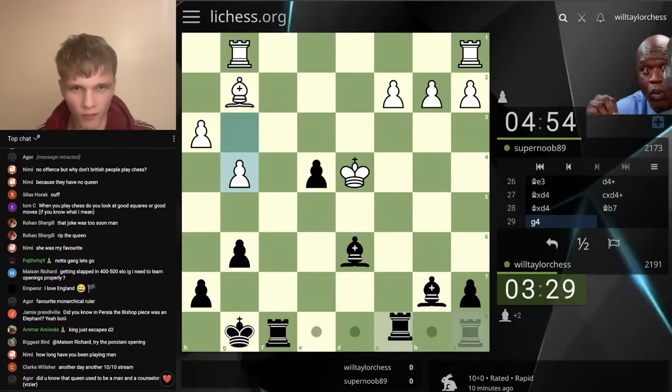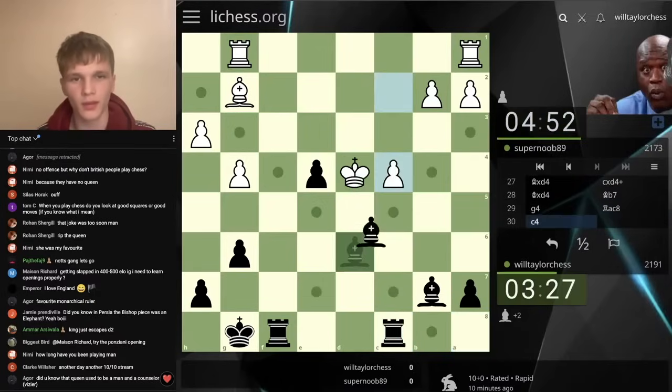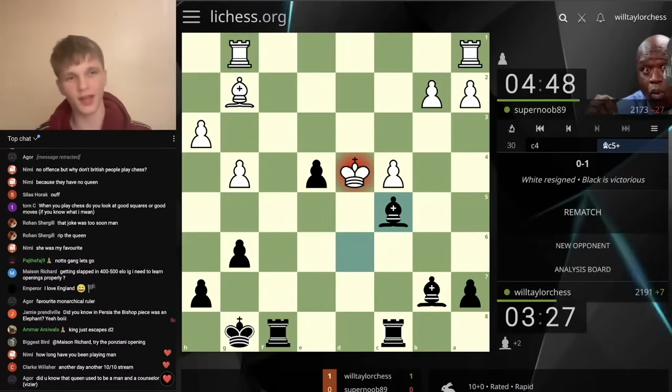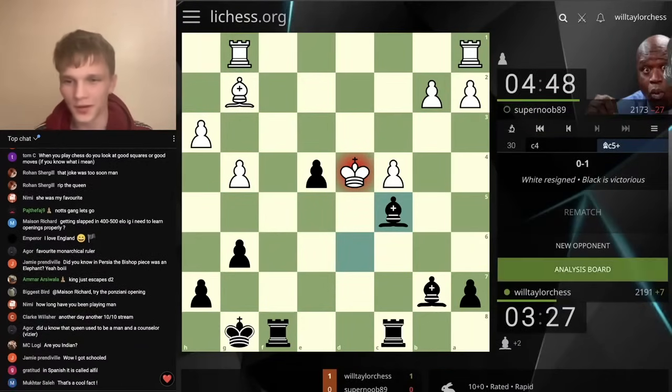Okay, rook to c8. We attack the pawn. We threaten bishop c5. I mean, yeah, there we go, bishop c5. Not only does bishop c5 win some material here, but yeah, okay, there we go. Resignation. There we go.